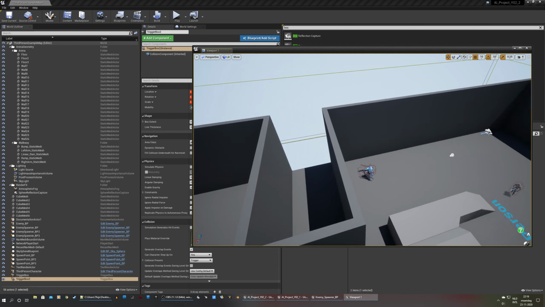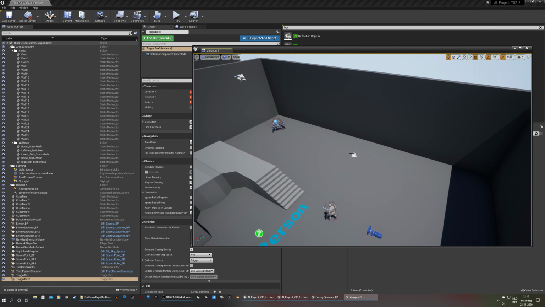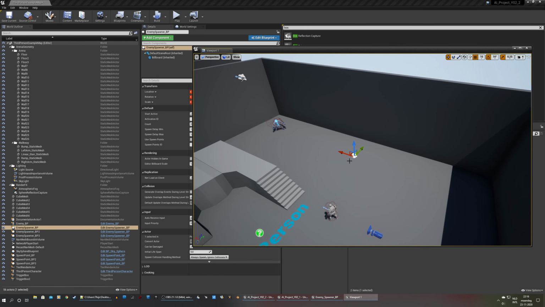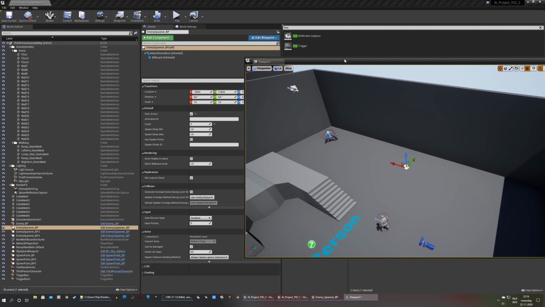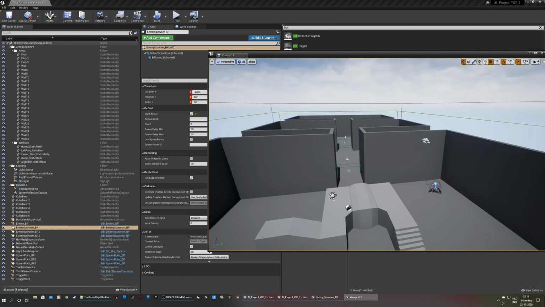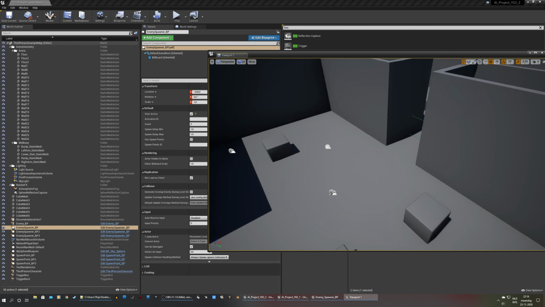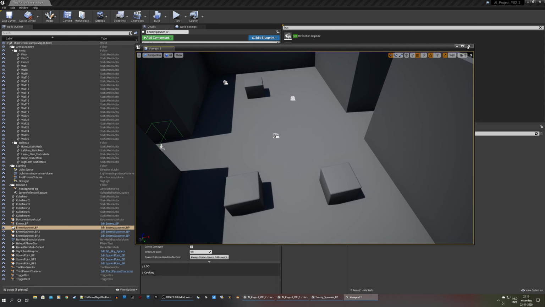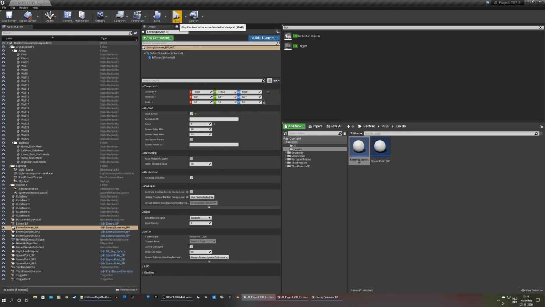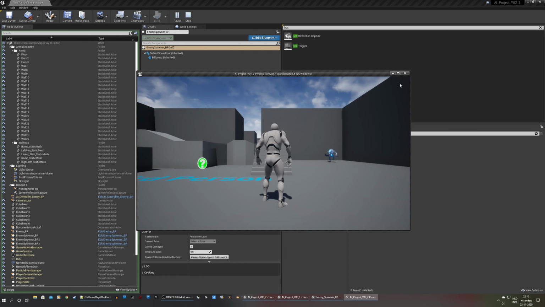So in the first area here we have a spawner that's going to spawn enemies at the spawner location. It's going to spawn 2 enemies. In the next one it's going to use the spawn points and it's going to use random locations, and in the last one it's going to spawn indefinitely and also spawn at the spawner location. So let's see if this works.